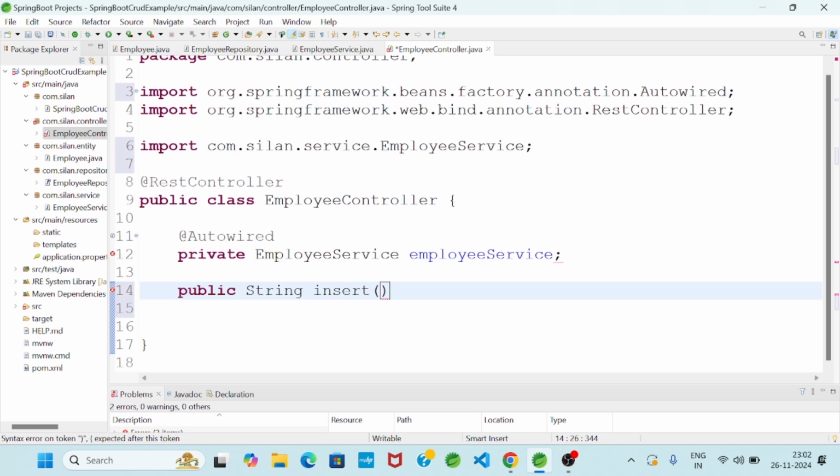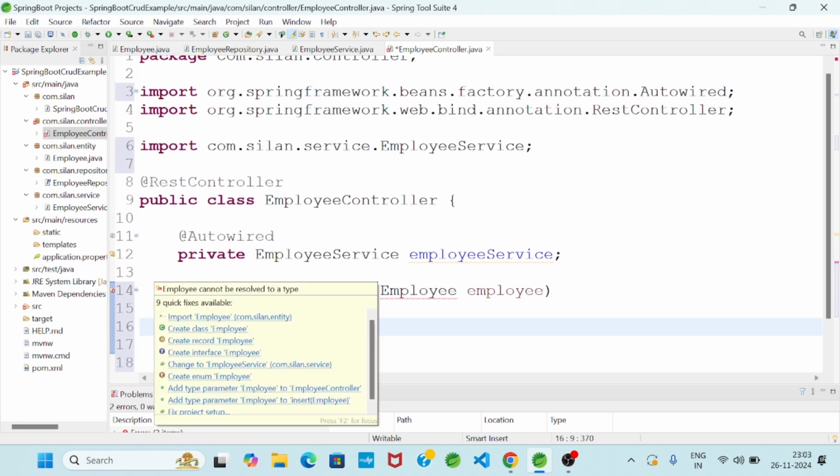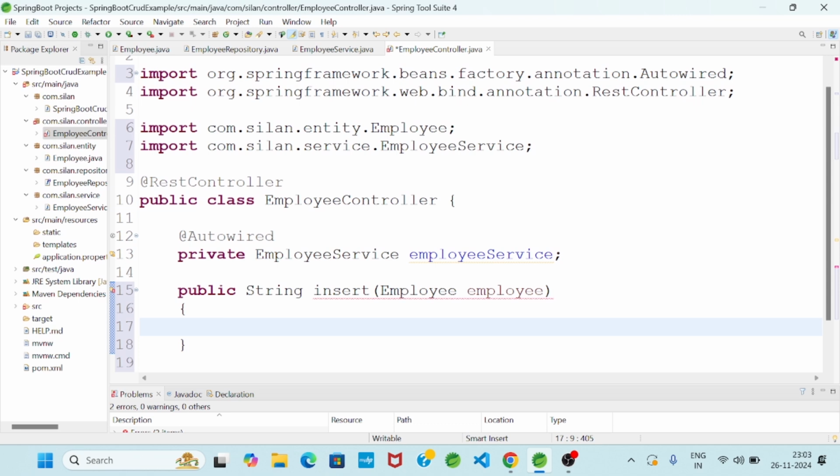I will take an Employee object, and I will import the corresponding package for the Employee class.